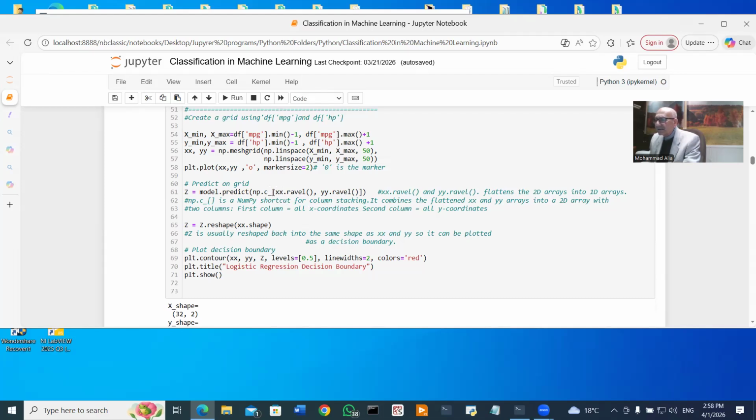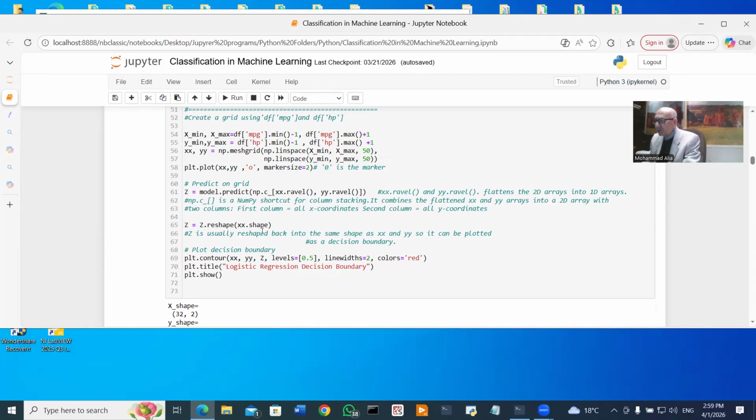And x and y, which are two-dimensional arrays, are converted to one-dimensional arrays, flattened so that I can get the z value. And at the end, usually we reshape the z value to be the same as the shape of x or y, the same thing here.